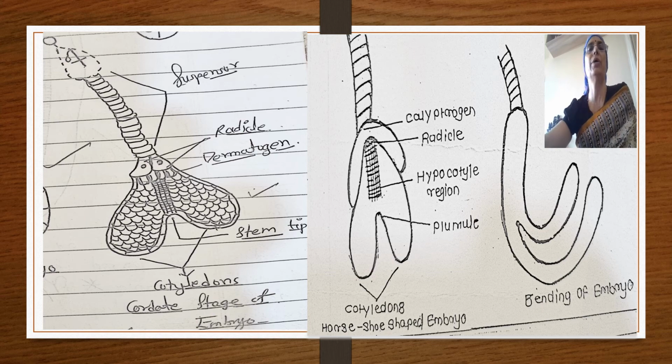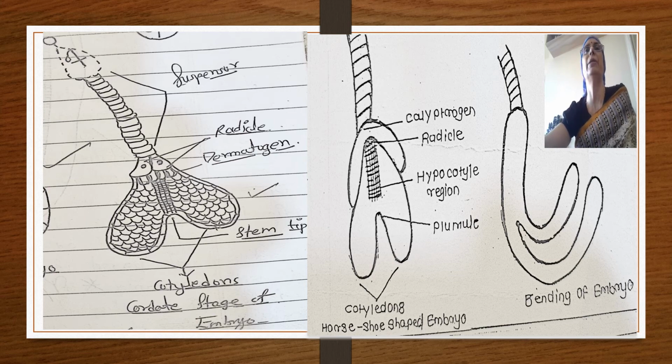It's moving in. So you can see that embryo becomes now cordate, or what we call the heart-shaped in LS. You can see it is present inside the megagametophyte only. It's present inside the ovule only. The space is restricted. So what to do? They will keep on elongating till a horseshoe-shaped embryo is formed. Since the space is less, after some time it will elongate till it occupies the whole space, and then the bending of the embryo will take place. So globose embryo formation: globose ultimately changes into a cordate shape, then it elongates into a horseshoe shape, and ultimately it starts bending.